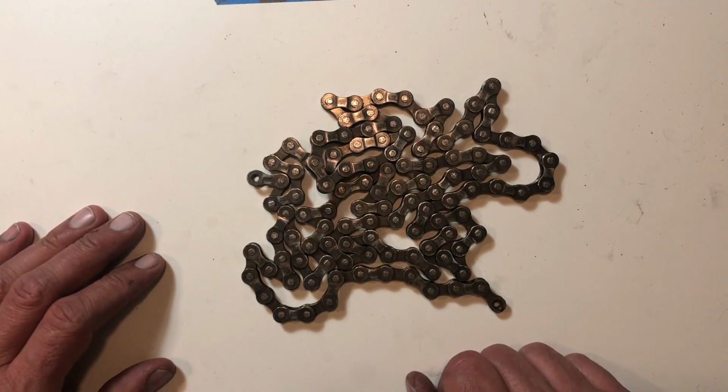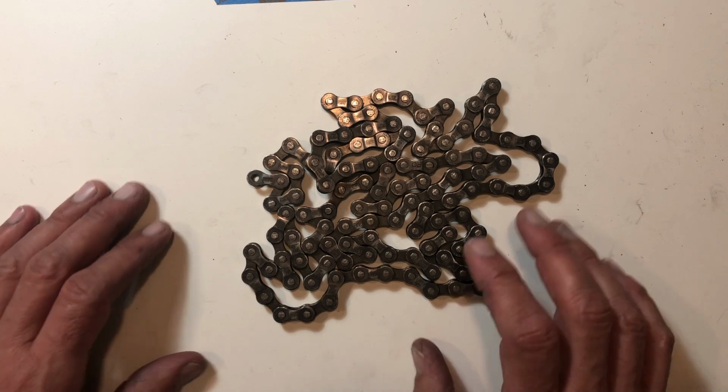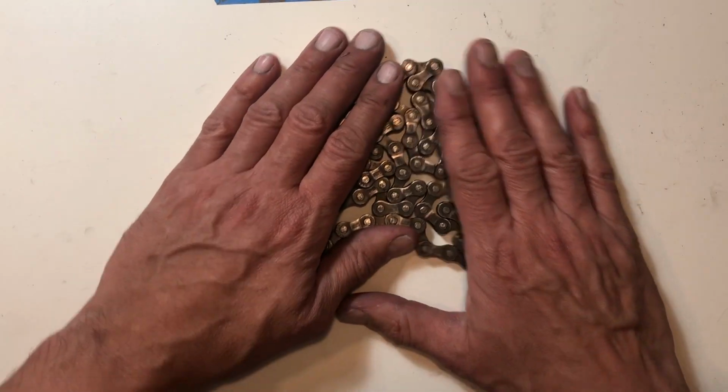Hopefully that's something helpful to keep in your back pocket as a valuable tool if you're out riding and this situation happens. It doesn't necessarily have to happen with a double or triple. It can happen to pretty much anything for whatever reason. You get a stick jammed up in your stuff or whatever. So anyway, hopefully you found the video helpful.